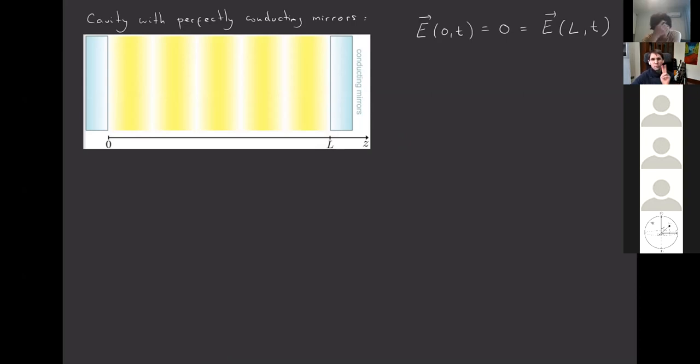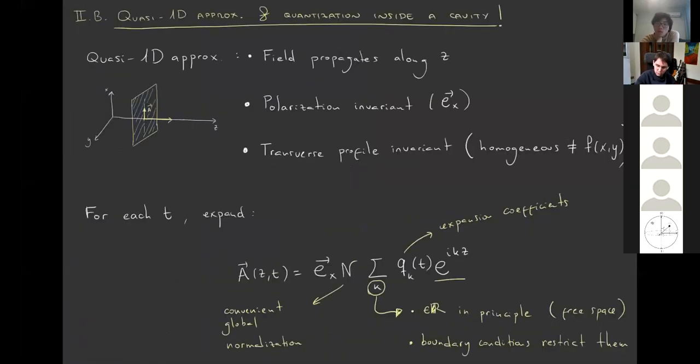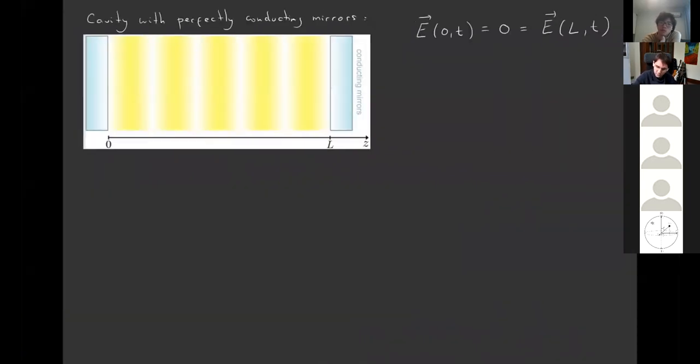So now from these two boundary conditions, using this expansion for the vector potential, it's very trivial to find that these two conditions impose a restriction on the coefficients Q that we can generate and on the wave vectors K that we can generate inside of this space. I write the final conditions, but please go to the lecture notes and check the proof and try to prove it yourself to make sure that you understand it.